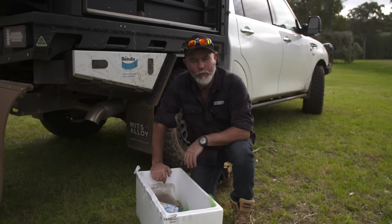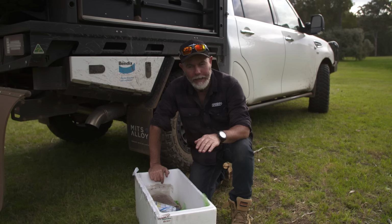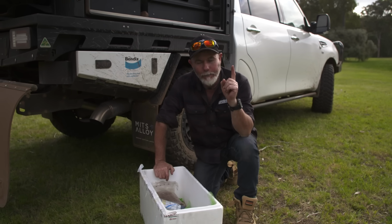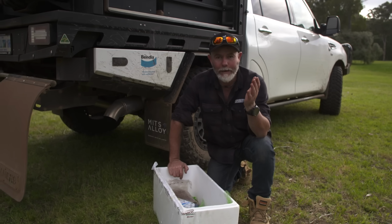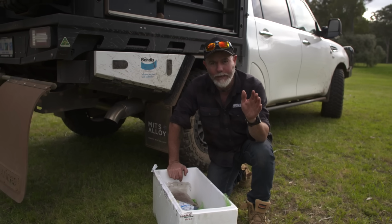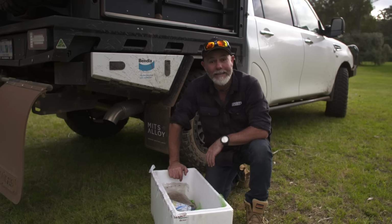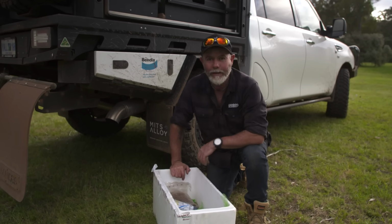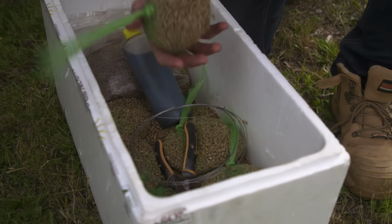Marron is a freshwater crayfish, local to the waters of southwest Western Australia only. It is found only in one other place, and that is Kangaroo Island, where it is, of course, an introduced species and a pest. It's found nowhere else in Australia except the rivers and streams and lakes of southwest WA, and it is an absolute freaking delicacy. And this is where it all begins.